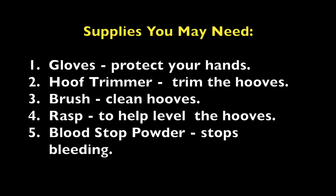First, make sure you have gathered all of your supplies and your equipment before you begin the process of hoof trimming your sheep or goats. For instance, you may need a pair of gloves to protect your hands from the manure on the animal's hooves, or to prevent an injury from handling the animals using tools or any of the equipment that you may use during this process.